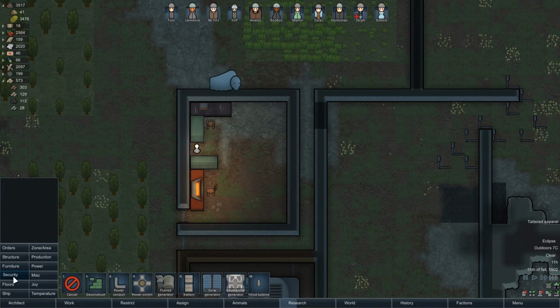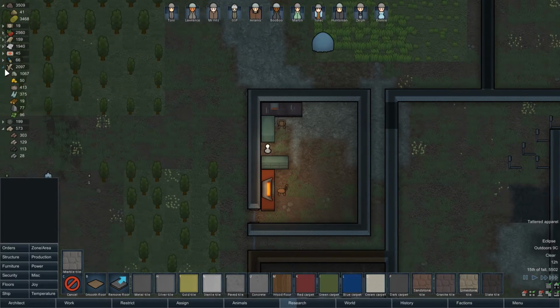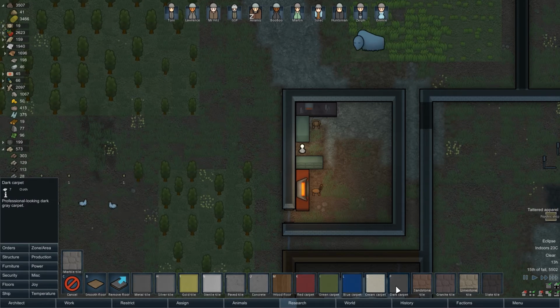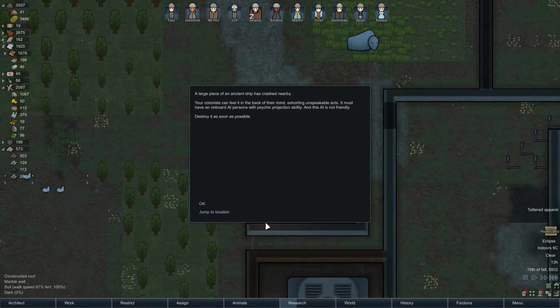Alright, that's done. So with that done, we're going to put in some nice flooring. How much cloth have we got? 198 cloth. Yeah, we can afford to put a carpet in here, I think. Oh, we've got a psychic ship. Okay, I'm going to put a dark carpet in here. That seems like the right colour for a smithing room.